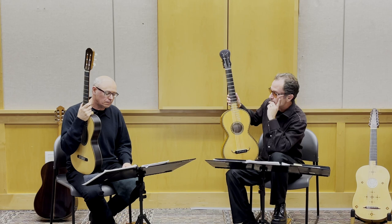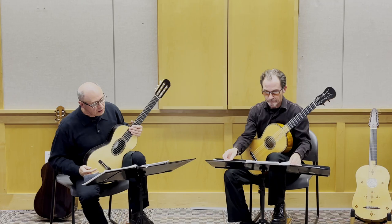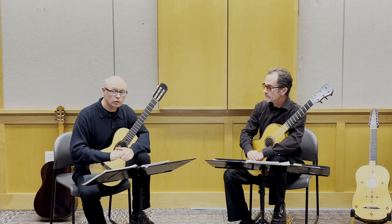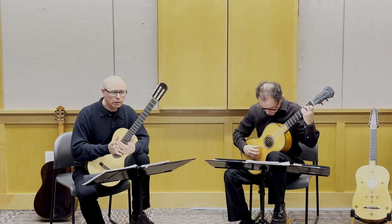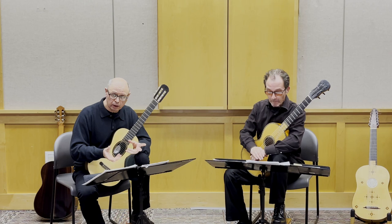You will hear how these instruments interact with each other and the differences between these instruments. So we'll start with a little piece by Fernando Sor, who is again a composer guitarist. This is a piece called Souvenirs of Russia. And it is primarily a set of variations. So we will play the introduction, which is rather symphonic in nature, so think about that, and then the main theme, and then four variations.